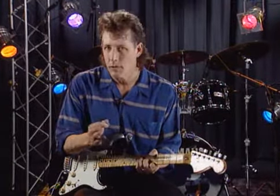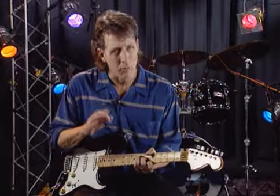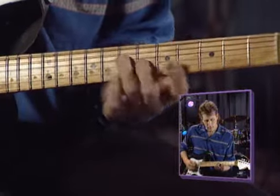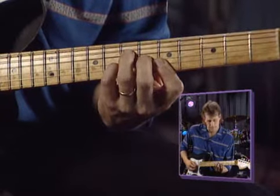Sixth chord, 13th chord, 9th chord. Those are the things that make it sound right. If you play triads, it never quite sounds right. You have to know these variations to sound like you really know what you're doing. So here's a sixth chord, root, third, sixth. It's a triad. And I add my fourth finger on the second string.